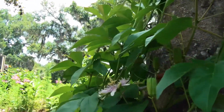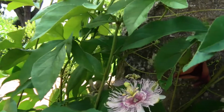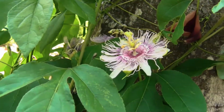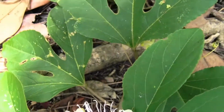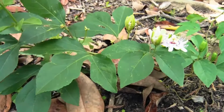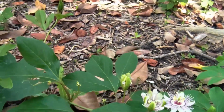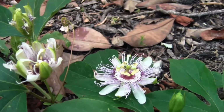It's a vine and it can spread a lot, and a lot of times people are actually pulling it up because it spreads so much throughout gardens. But it's actually a really great host plant for fritillary butterflies. They're going to lay their eggs on there, and their caterpillars are going to eat the leaves. And it's also a great nectar source for a lot of our bees. The carpenter bees are going to fit perfectly underneath of those stamens to collect nectar and pollen, and they're going to help pollinate the plant.